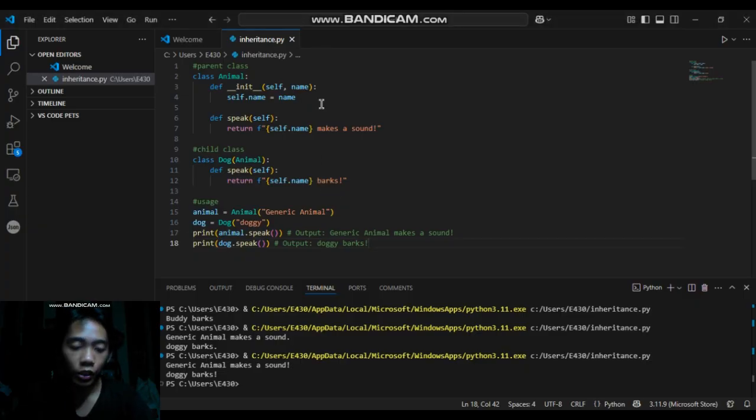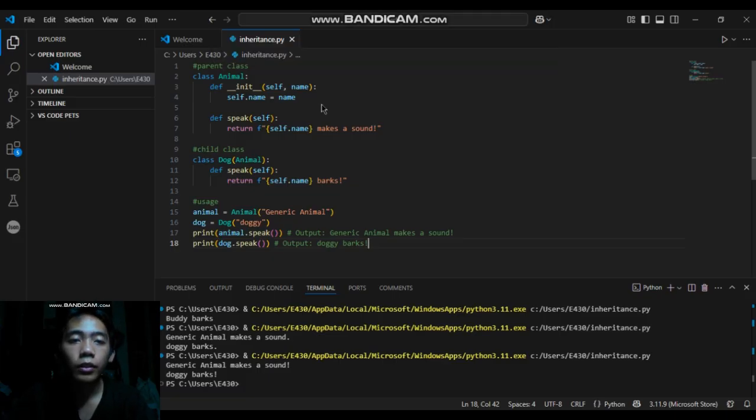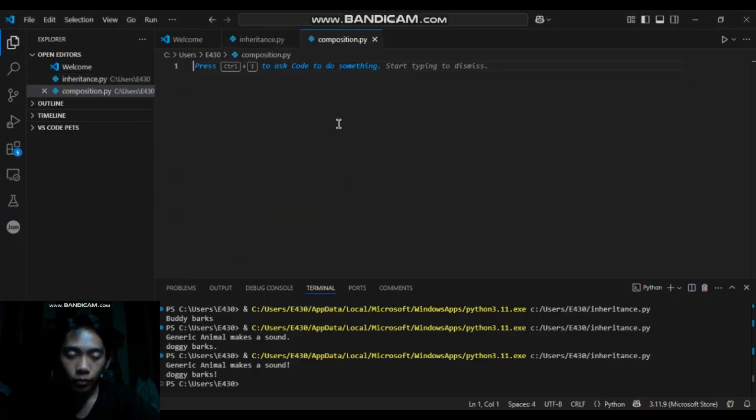So let's get into section 2, composition. So in here, if inheritance is about the is-a relationship, composition is all about the has-a relationship.